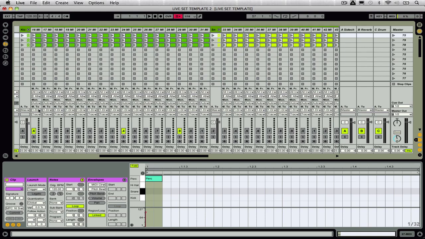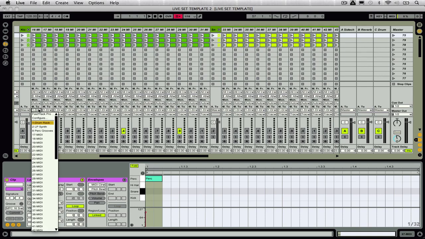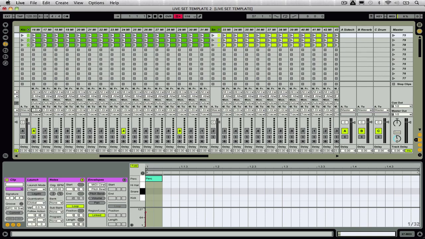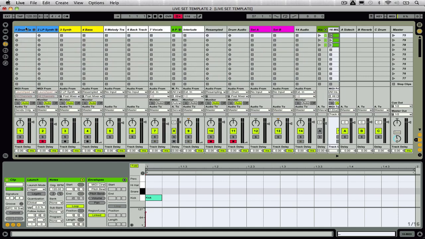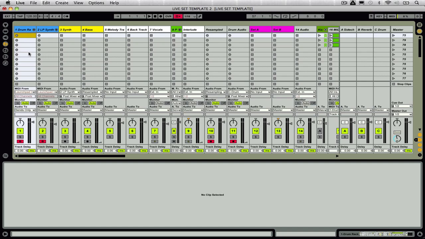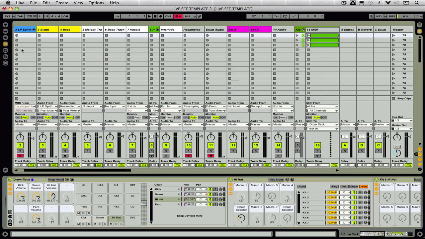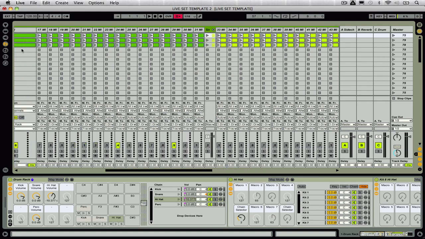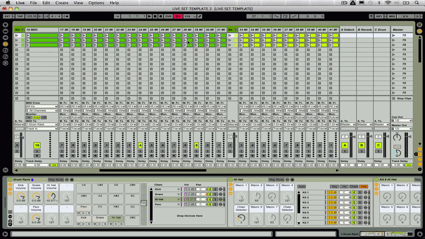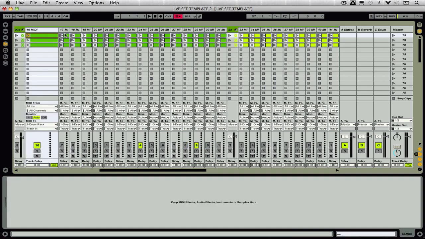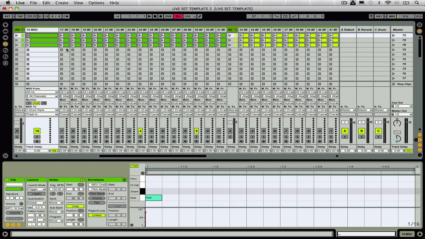Now, each of these tracks, I'm actually sending the MIDI information. Expand this here so you can see it a bit better. So the MIDI 2 on every single one is going to the track in of the drum rack. So that this single instrument here is receiving data from all of these MIDI clips. So that ensures that all these individual notes are only being routed to that drum track.